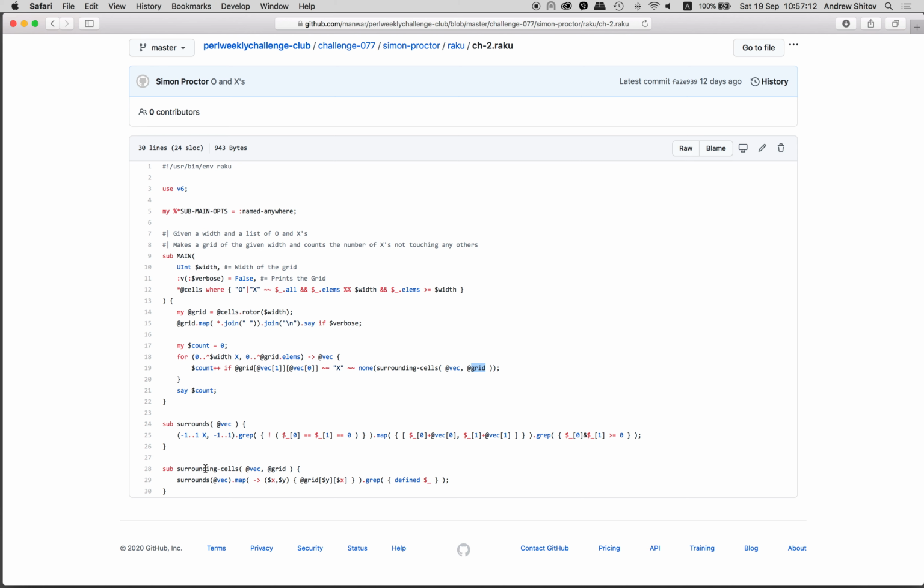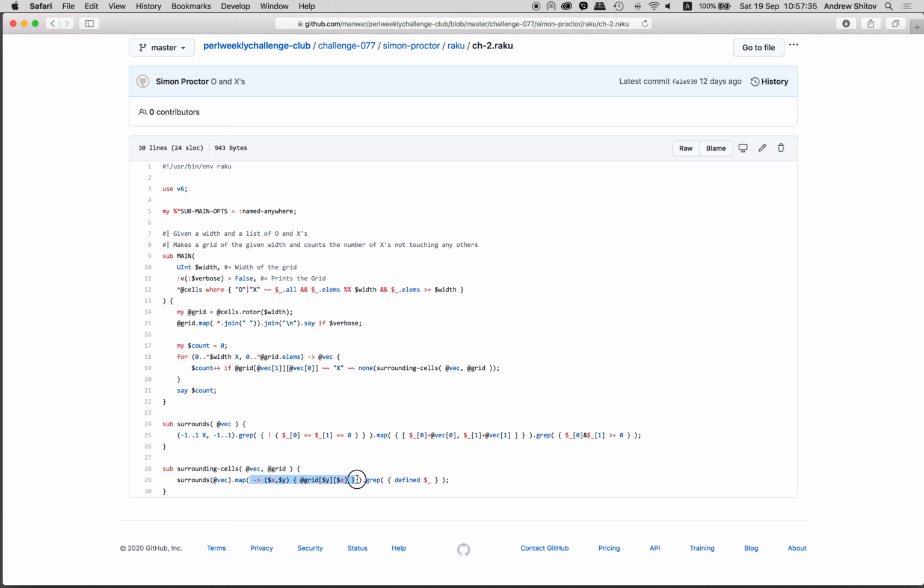Oh my god. I was telling you an insane thing, right? So this is the function which is called here, right? Surrounding cells. Right, but then you call this function surrounds. Yeah, we know how this works. So it returns you the coordinates, and those are the coordinates of the existing neighbors.